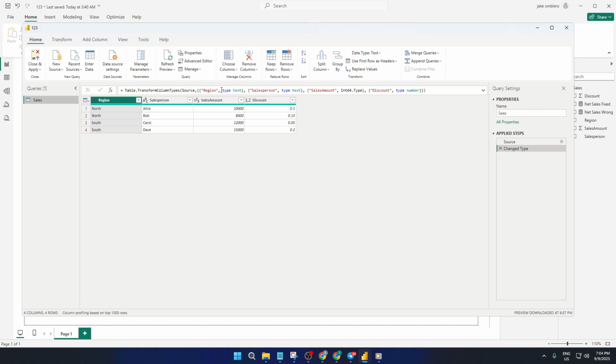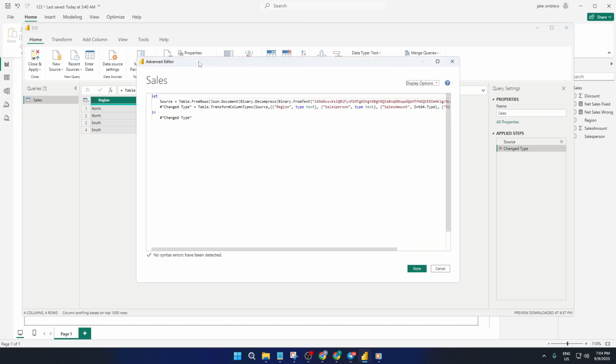But what if you want to see the big picture, all your steps and transformations in one script? That's where the Advanced Editor comes in. Still in Power Query Editor, navigate to Home and select Advanced Editor. This brings up the full M script for your query. Here you can modify existing steps, write customized queries, or even create functions, totally manual and incredibly flexible. Think of it like being able to see and edit the entire recipe for your favorite dish, instead of just individual ingredients.